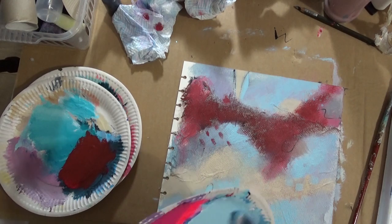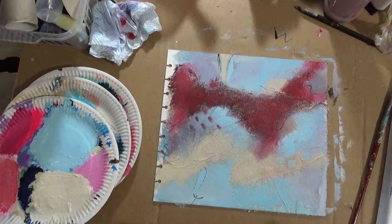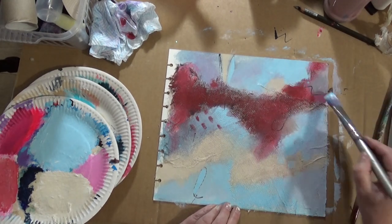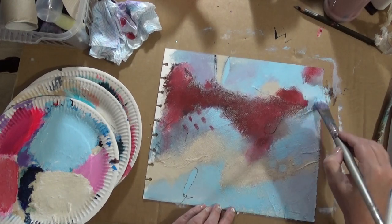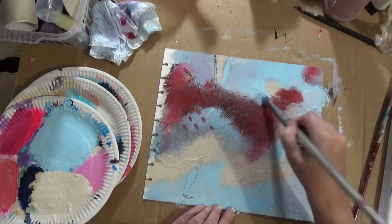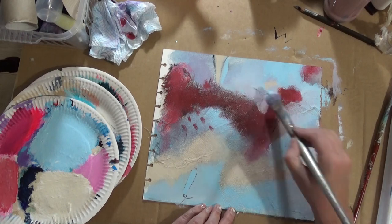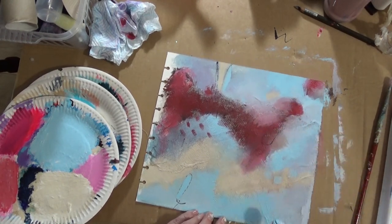Going back in with some light blue now. I'm a bit troubled by that red shape. I think it looks a bit like a dog. And so I'm trying to alter its silhouette slightly. But even at the end of this session, I'm not entirely happy with its shape. So when I next come into this, you'll see what I do. It's so funny when you get funny shapes appearing, isn't it?